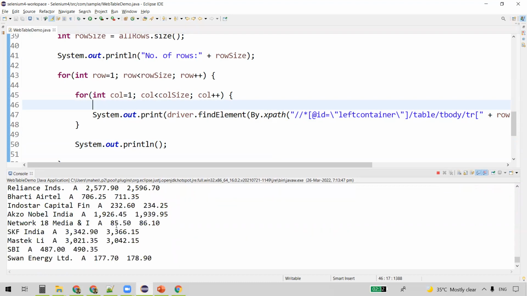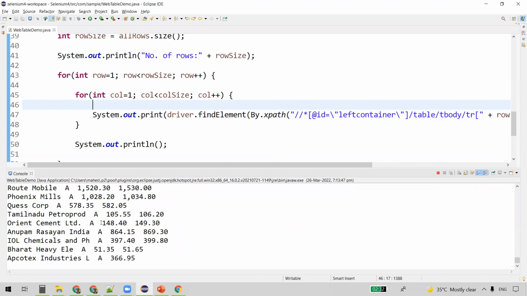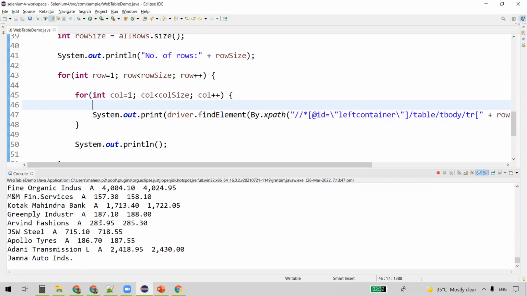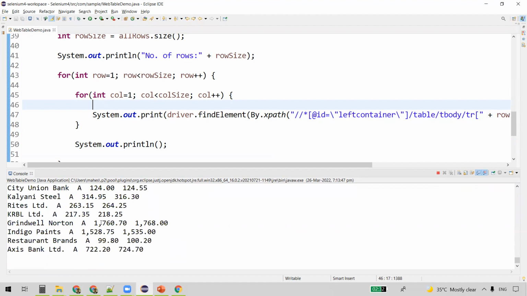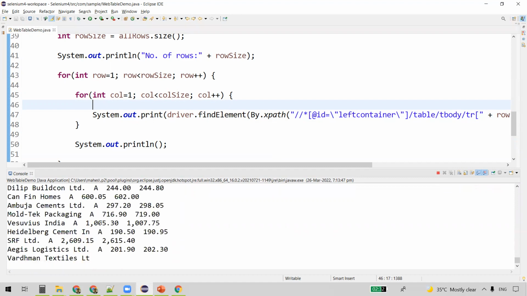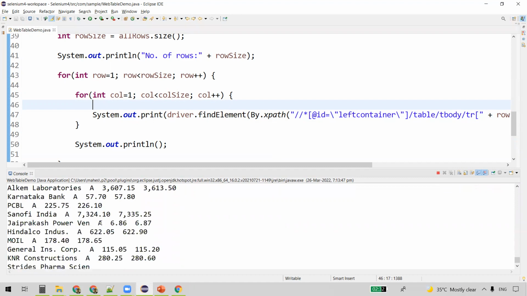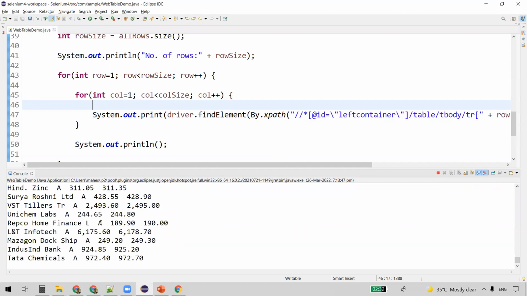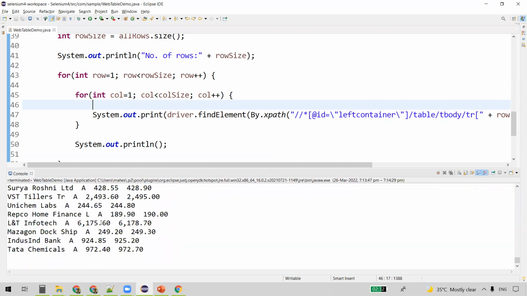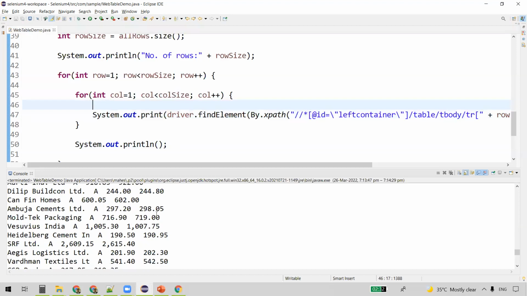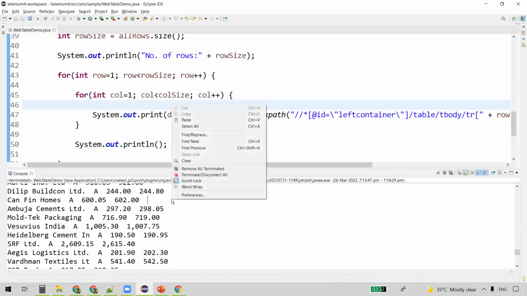There were, I think, 198 rows, so all the rows are getting displayed here. So this is how we can read a web table, find the column size, find the row size, and fetch all the values from the web table.